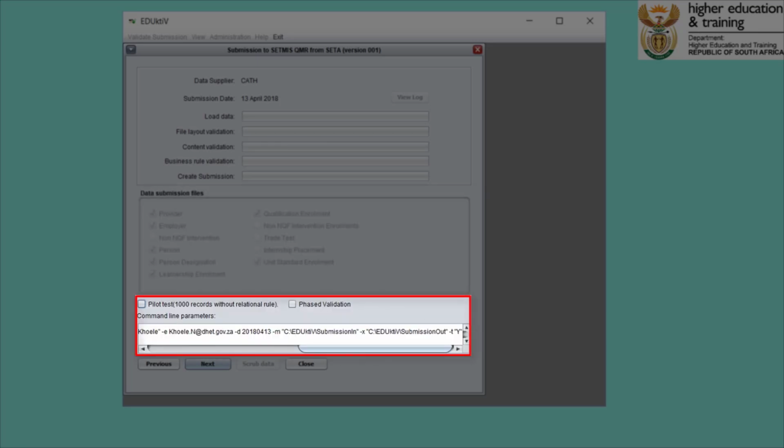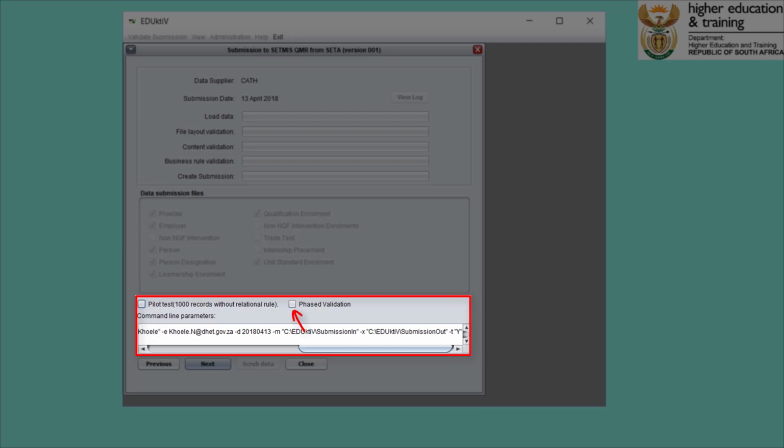The last component contains 2 customized processing options that may be chosen. Pilot test. This option generates a test for the first 1000 records in each file only. When execution is completed, this option will not implement the validation rules that require the matching of data fields across the files. If the data is validated successfully using this option, you will not be able to submit, as this is mainly for testing execution.